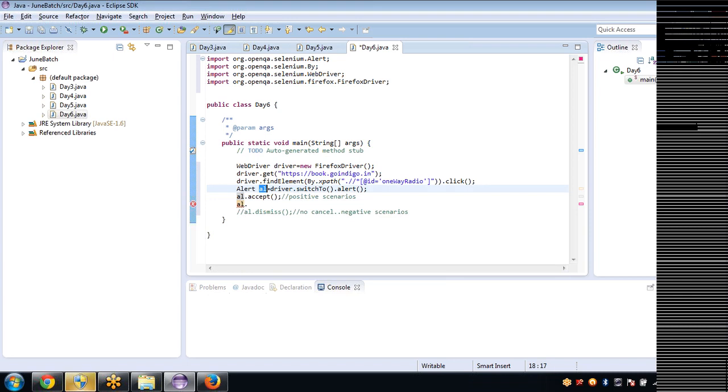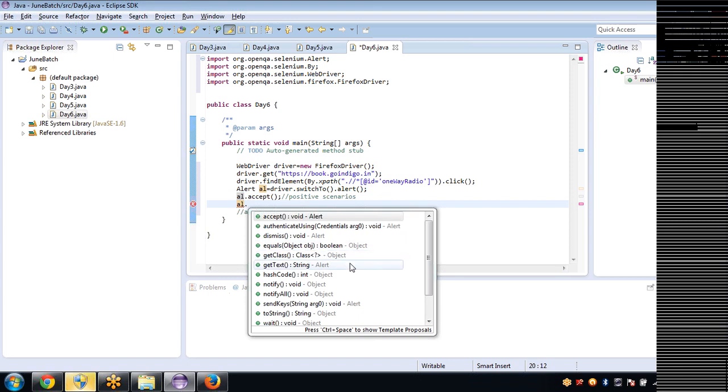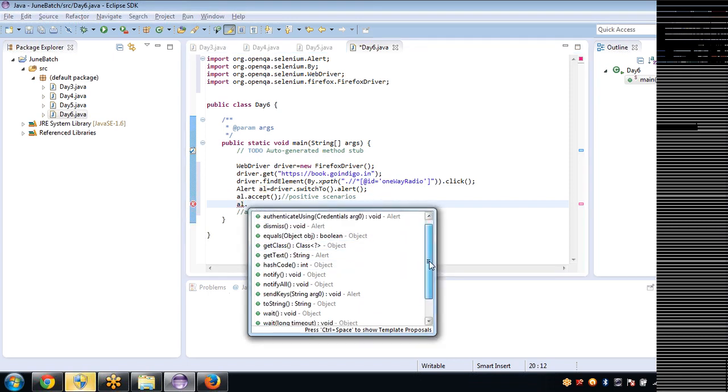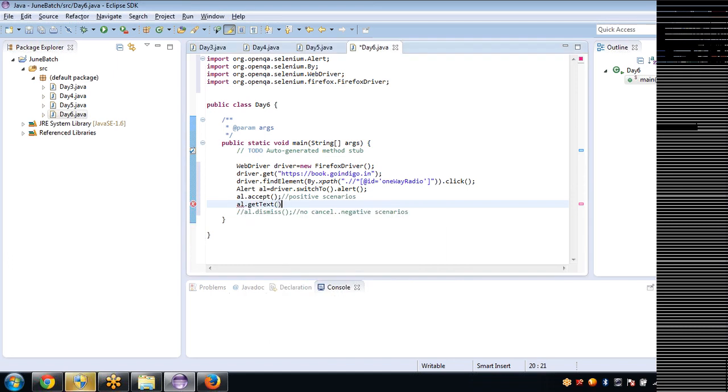You can give any name, alert or anything, object creation is up to you. It's called getText. Yeah, this one, getText. So it will give the text. As I want to see that in the console output, I will give System.out.println. Fine. Now the text will be printed in the output.